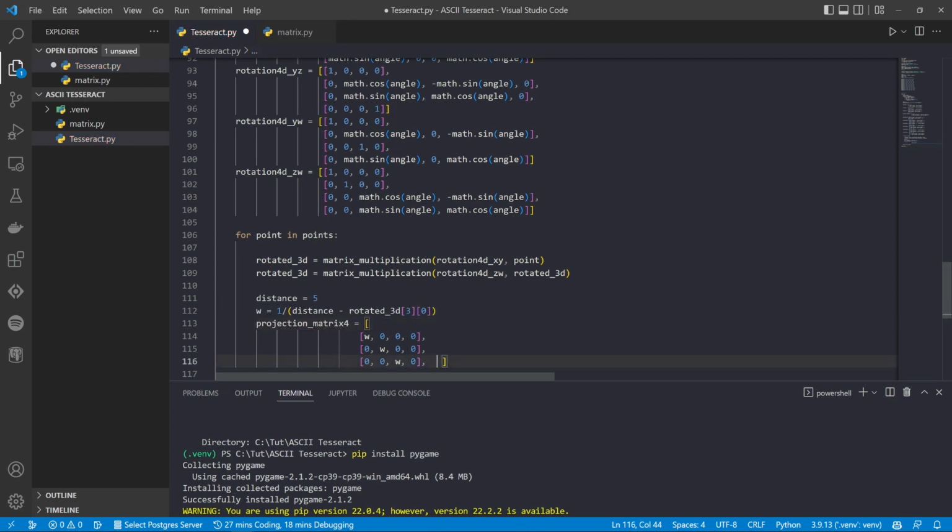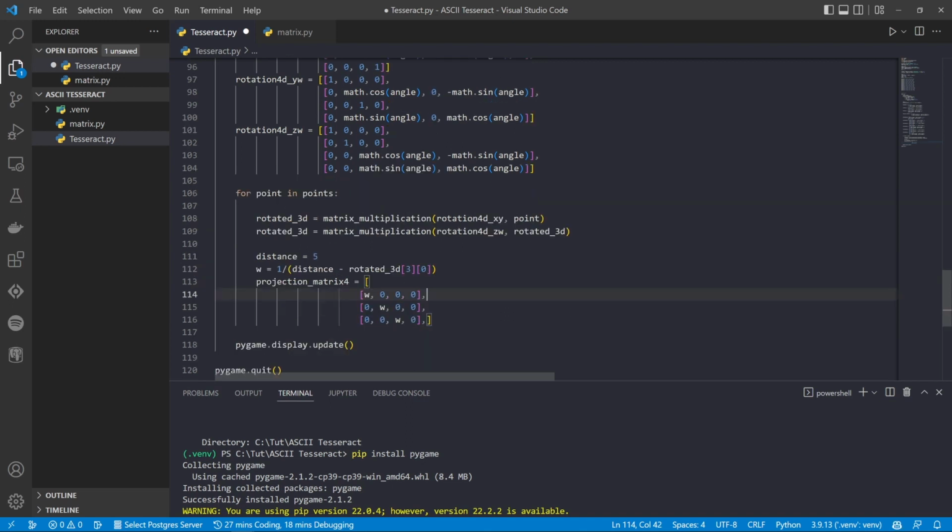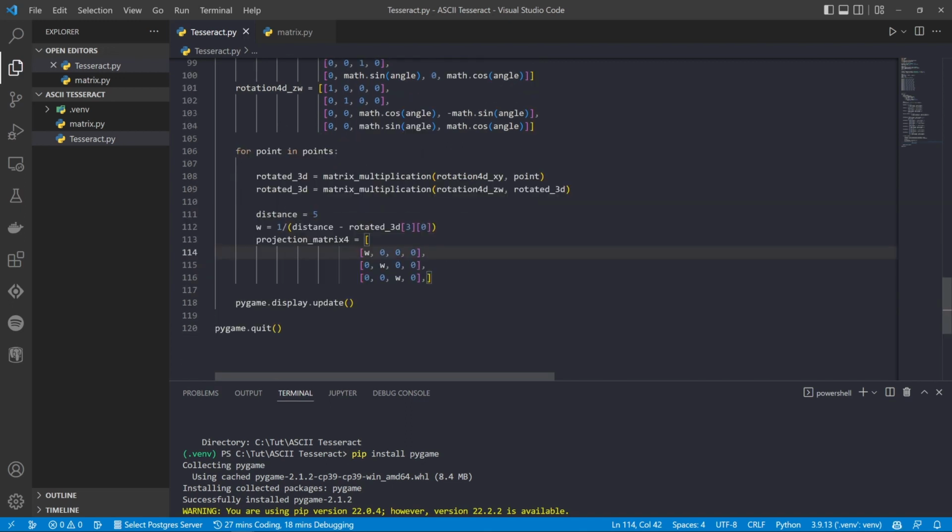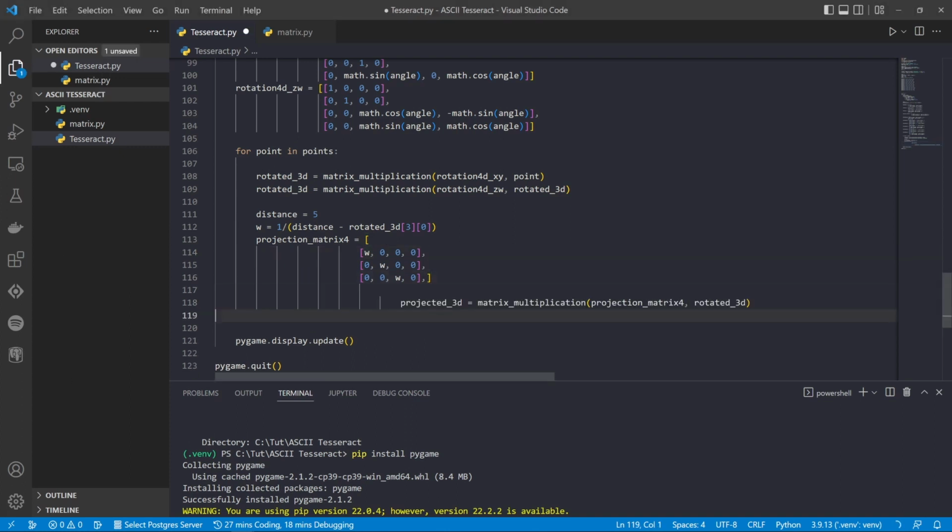How do we get from this identity matrix from 4 dimensions to 3? And that happens again by using our matrix multiplication. We take the rotated 3D cube and matrix representation we've gotten from here, and we run it through the projection matrix so that we end up with a projected 3D matrix.